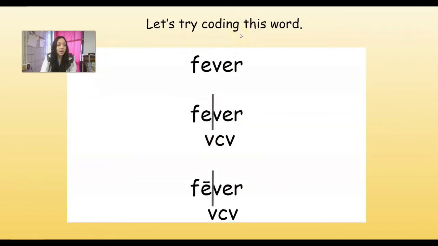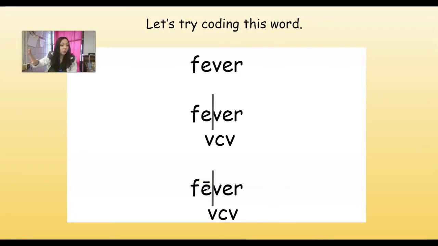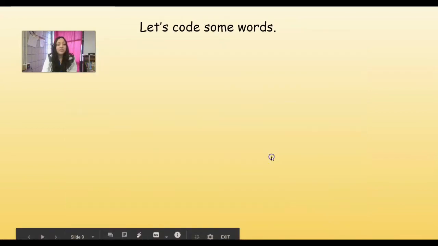All right, so we're going to watch how we would code this word now too. So I find my vowels. My vowels are E and E with the consonant between them. So after that first vowel, I chop it, okay? Now it's got F-E on this side. So that E doesn't have anything behind it because of the wall. So it's going to be open, so it's going to be long. So E, and then what do you think the second syllable is going to say? It's got that ER. So v-er, fever, fever.